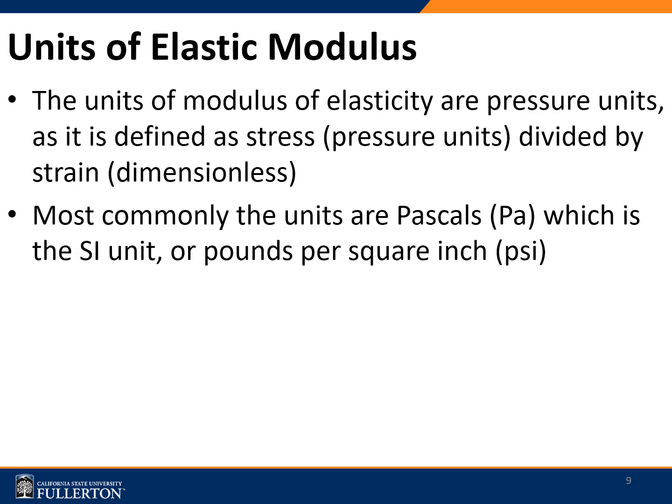The unit of elastic modulus or Young's modulus is the same as the unit of stress, because it is the ratio of stress to strain, and strain is dimensionless, so that leaves us with the unit of stress. You can denote elastic modulus in pascals, or most commonly in megapascals or pounds per square inch, PSI.